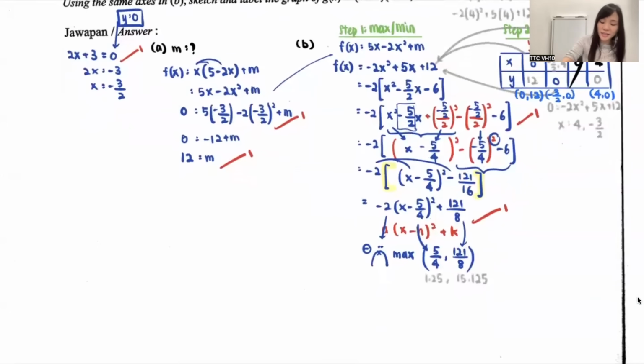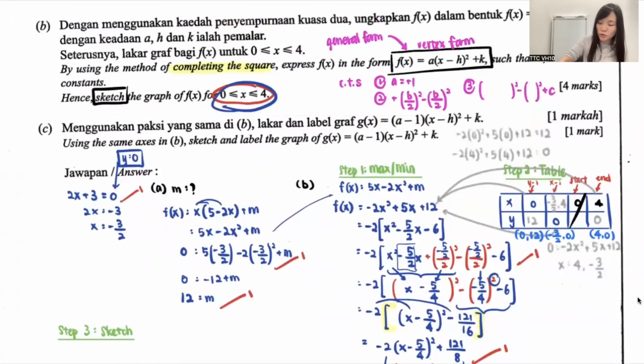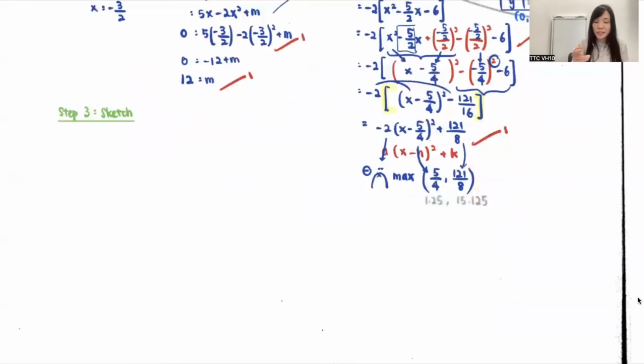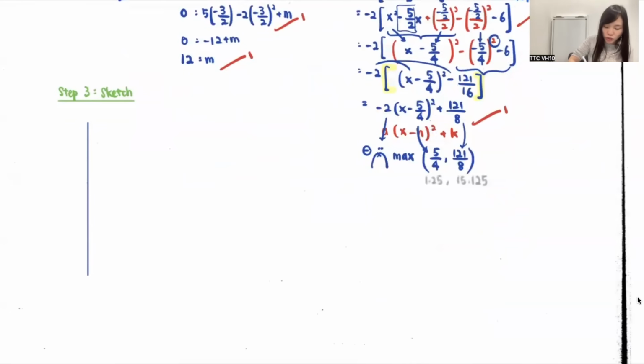Okay, now I think it's time to sketch. Step 3, I do it here. I hope you guys understand me. No space, I don't want to go too far down. So how do you sketch? Now your graph is 0 to 4, so actually no need to draw any left-hand side because there's no negative part that you need to draw. Only need to draw the positive part. And you need a lot of space at the top because the value is 15, which is quite far away. Quite tall. So 0 is here. If I say 1, 2, 3, 4, then 4, roughly, is here.